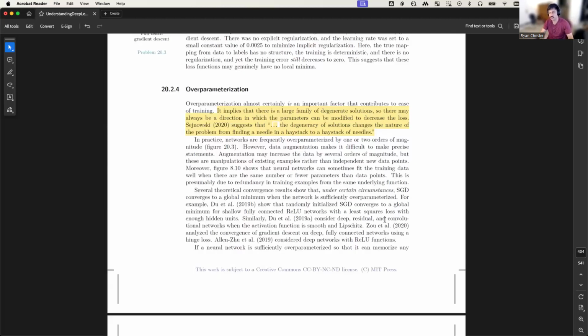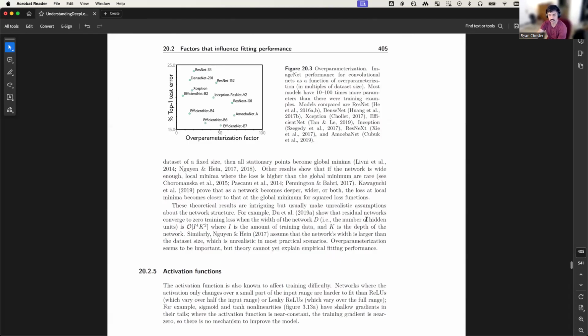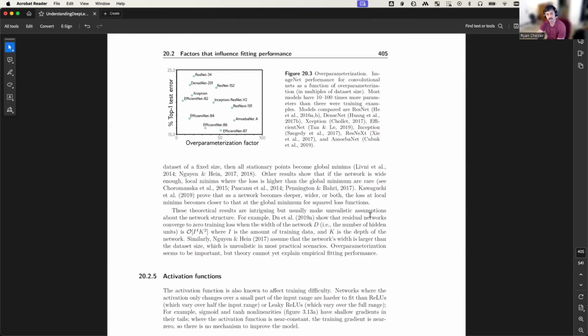And then after, it turns out that a lot of those weights are actually not particularly useful, and so they can be dropped later, or there's some other process that can be done to distill them a little bit. So in this chart over here, they're showing the overparameterization factor. This is how many parameters divided by the number of data points. So we can see that this EfficientNet B7 has 50 times more parameters than it has data points.